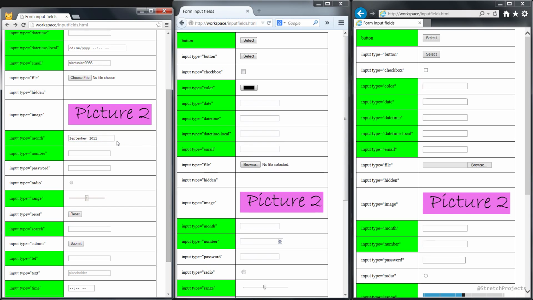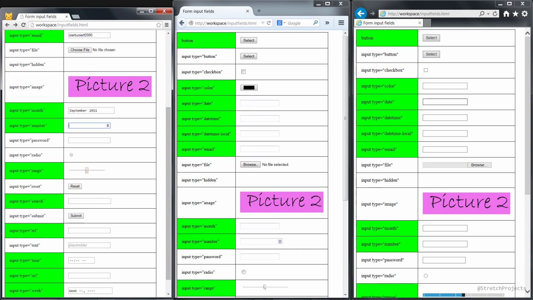And again, this is just an input mask, which means that you don't need to actually go as far out of your way to ensure that your users are inputting valid data. Next up we have the number field. This is actually just a roller, and you can set the minimum and maximum values for this, as well as the preset value.